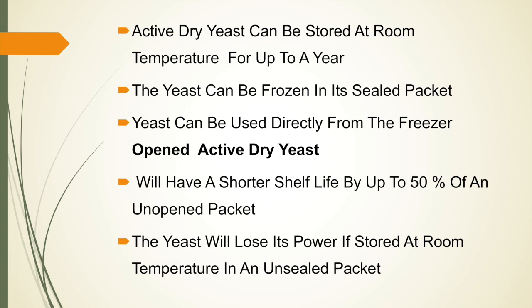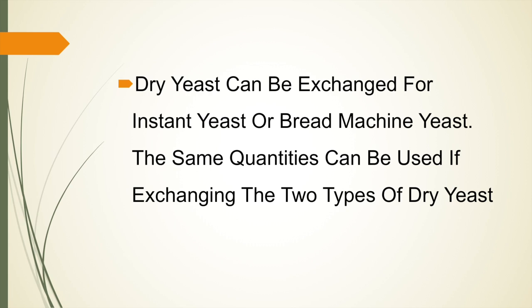Active dry yeast can be stored at room temperature for up to a year. The yeast can be frozen in its sealed packet, and when yeast is frozen in its sealed packet, you can use it directly from the freezer. When you have opened a packet of active dry yeast, it will have a shorter shelf life by up to 50% of an unopened packet. The yeast will lose its power if stored at room temperature in an unsealed packet.